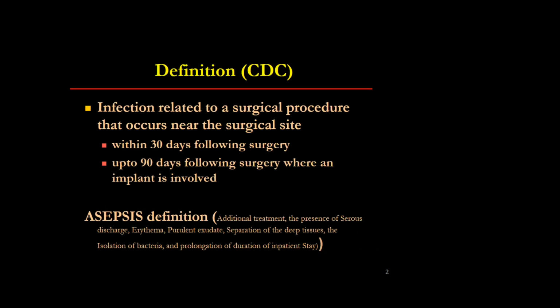So what is a surgical site infection? One would tend to think, of course, any place which has surgery, any infection over there will be a surgical site infection. But just to establish uniformity, when you look at data coming from multiple countries, there's a timeline which has been given. So infection related to a surgical procedure that occurs near the surgical site within 30 days following surgery, or up to 90 days following surgery where an implant is involved.